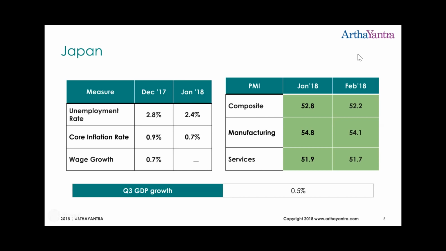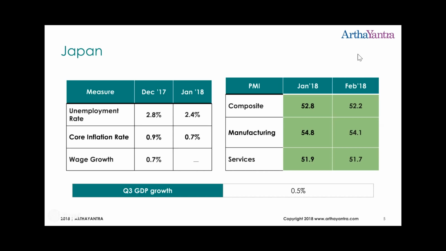So this will actually help drive up their services PMI. Manufacturing PMI, which you can see at the right side, the manufacturing PMI of 54.8 is good, and so is the reading of 54.1. It suggests a rapid expansion. Although it shows a slight marginal decline in the PMI reading, it's still a positive note for Japan.